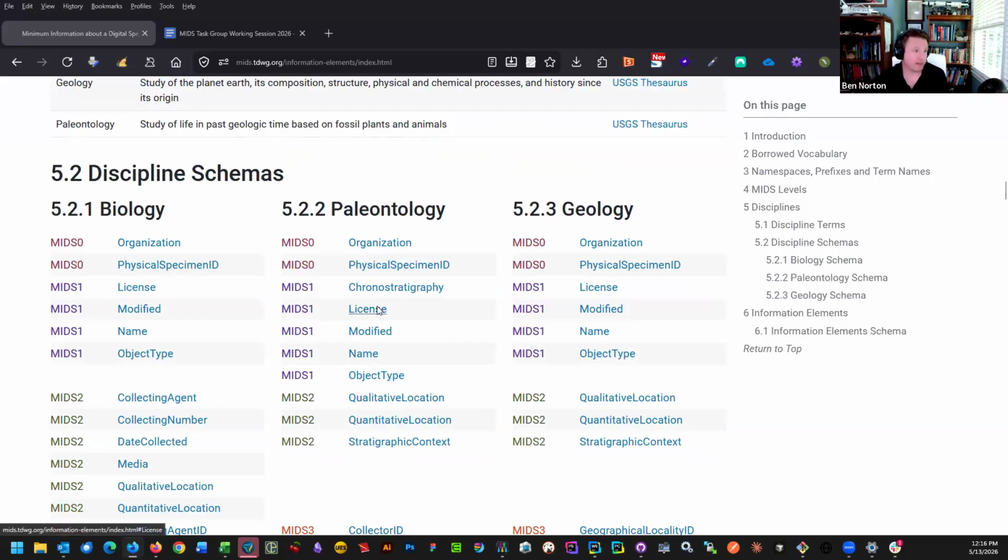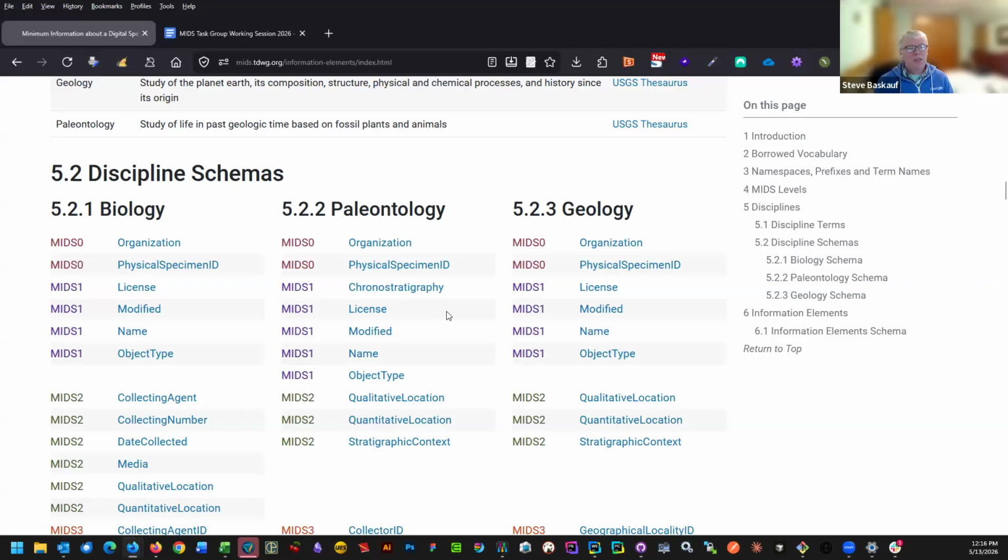It's just the mappings and what it's an indicator for the level of digitization. So it's a functional purpose. So if you assign a MIDS level, you're not assigning it to the collection, you're assigning it to items in the collection then? Yes, correct. Records. Well, records in the data set.